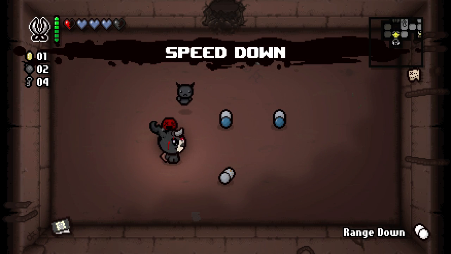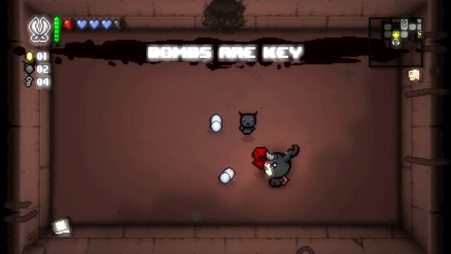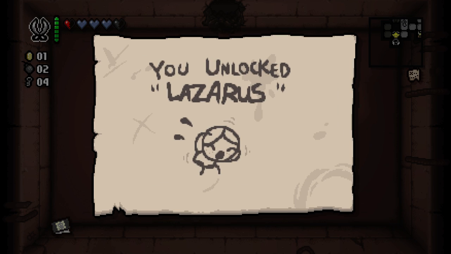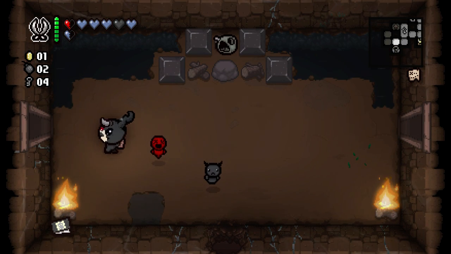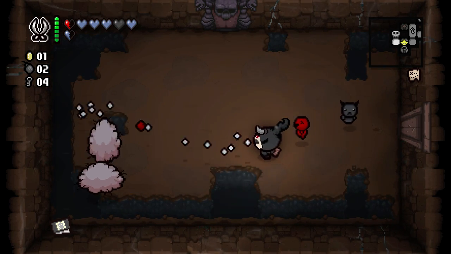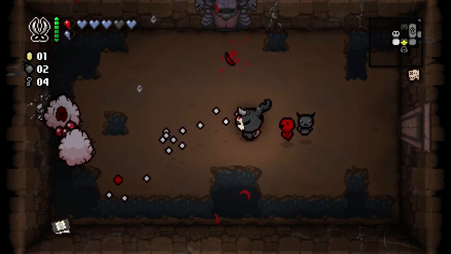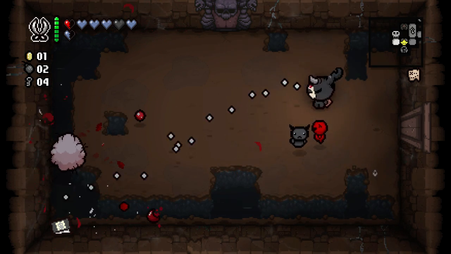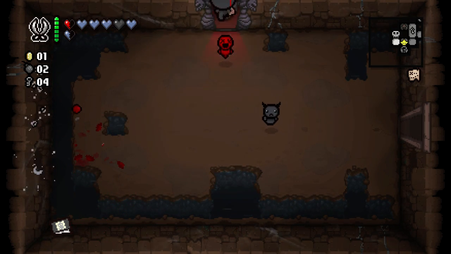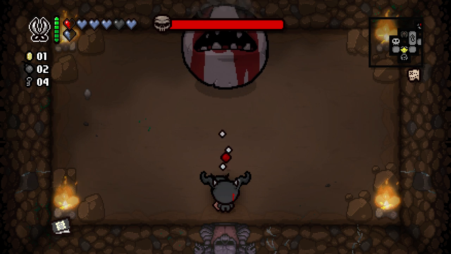Speed down. Range down. Bombs are keys. Bombs are keys again. And balls of steel. Nice. The balls of steel is really good. That is a 2 soul heart. A 2 soul heart gain. Now the bombs are keys. If you didn't see it, all it does is swap your bombs and your keys. So if you've got 4 bombs and 2 keys, it'll make you have 4 keys and 2 bombs.